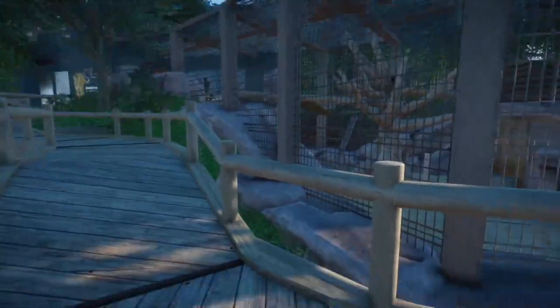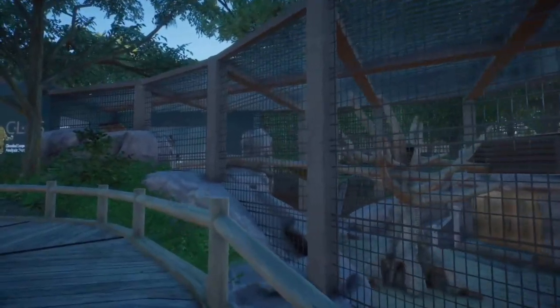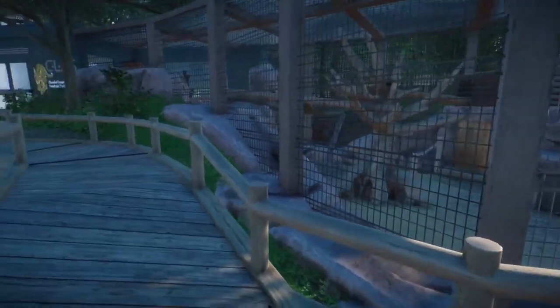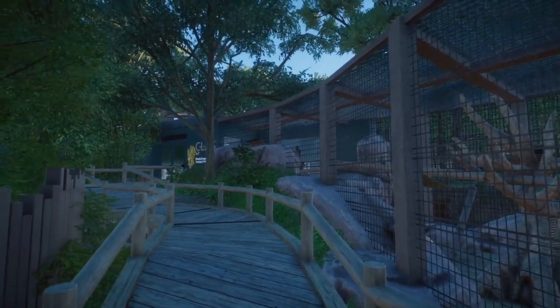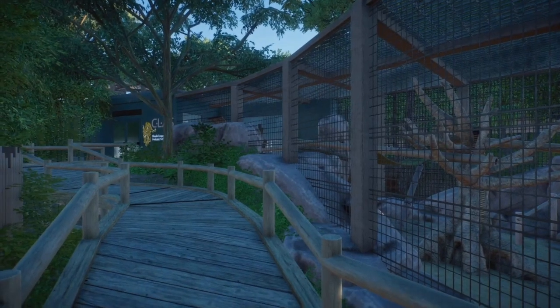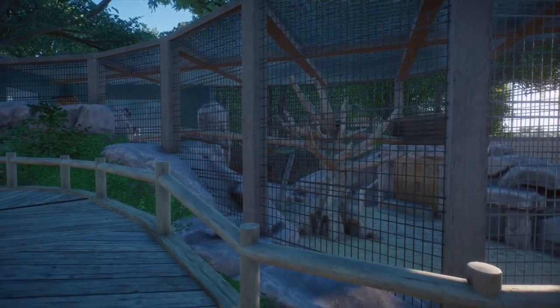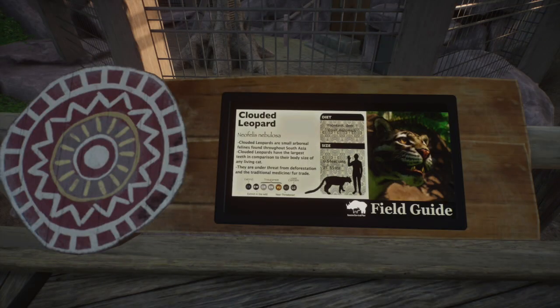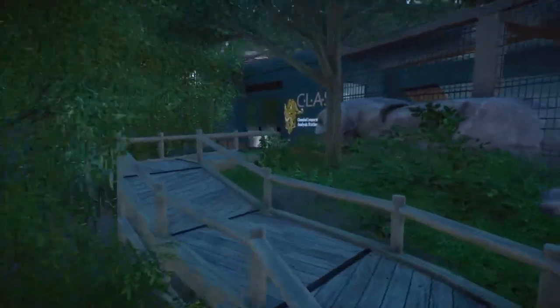You'll notice all of these are very simple, large cages for these more arboreal, climbing-type animals. I'm thinking this whole section was built in like the late 80s, early 90s, so I'm taking a lot of cues from the Monkey Trail and Forest Tales section at the San Diego Zoo, which was built around the same time if I remember correctly. Here's their sign — same template as the others — and then you actually go inside.